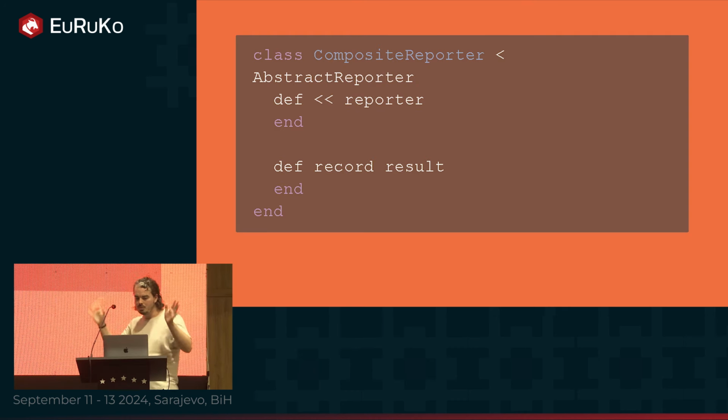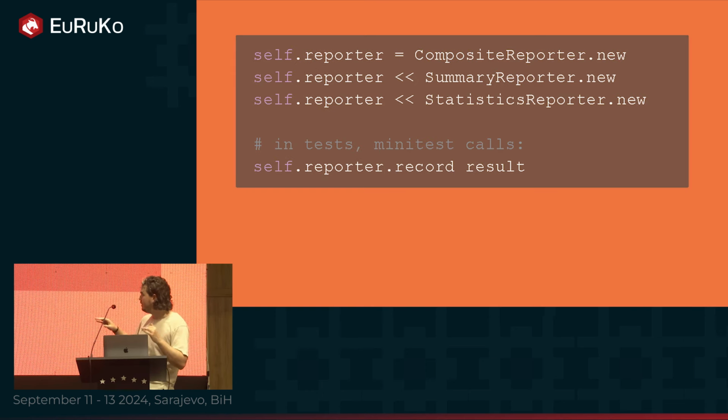So there are these reporters. Each responds to this record method and does something with it. And then there are these other classes here. There's a summary reporter, which handles the dot. And there's a statistics reporter, which handles these one assertions. They also respond to this record method and do something with it. But I was wondering, wait, Minitest uses both of these at the same time, but the functionality is split between two classes. How does this work? At the time, I just couldn't put two and two together for how this was actually working.